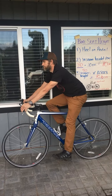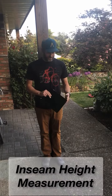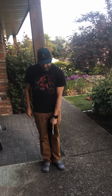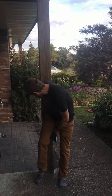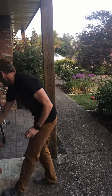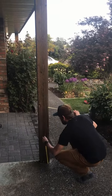Next we'll explore the inseam height — how to measure your inseam by yourself. Grab a book with a 90-degree corner and a pencil. You're going to place the book so you've got some tension on the groin area, then use the pencil to put a little mark on the wall behind. Once you have the mark on the wall, grab a tape measure and measure the height from the ground to the mark.